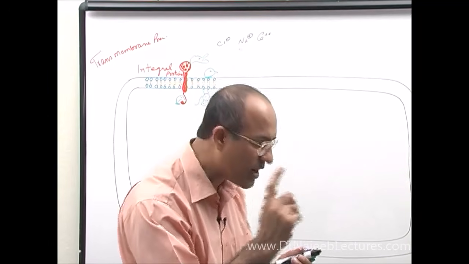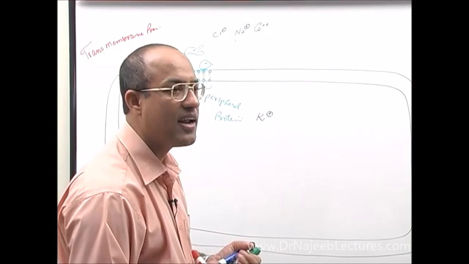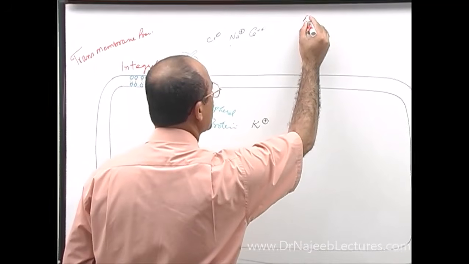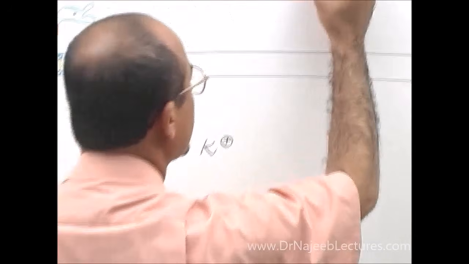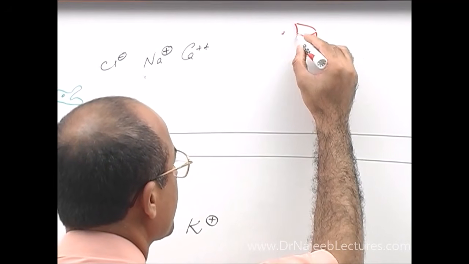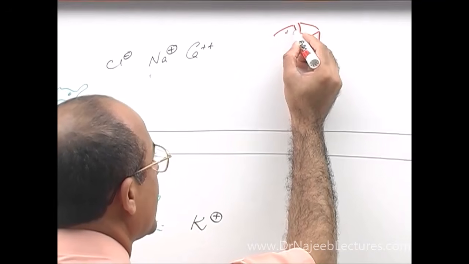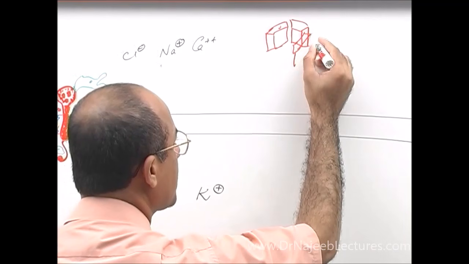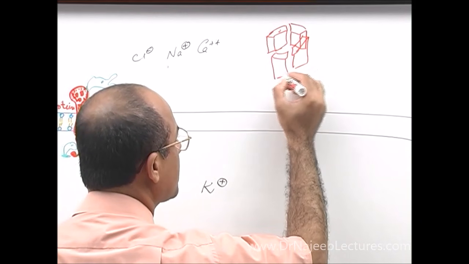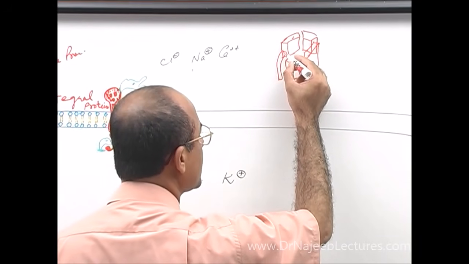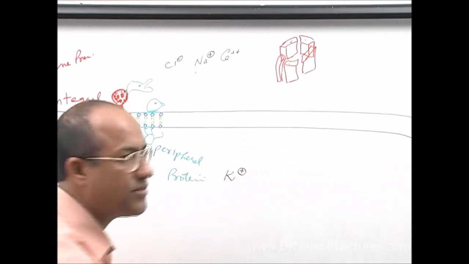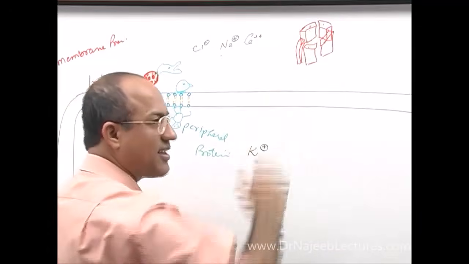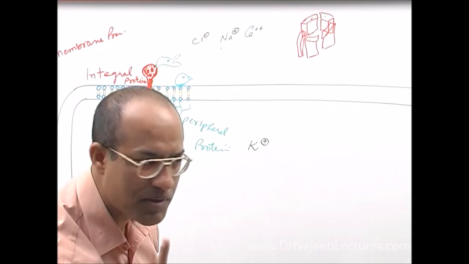There are two ways. One way is that proteins make channels. As I told you previously, let's suppose this is one peptide chain. Then I make another peptide chain here, then another peptide chain, and in the end, another peptide chain. How many peptide chains have I made here? 1, 2, 3, 4, 5. These are 5 amino acid chains or peptide chains. If you put them together, they will make a channel.